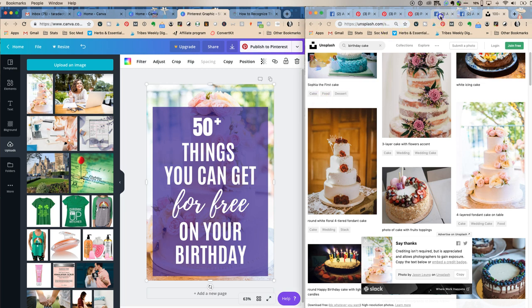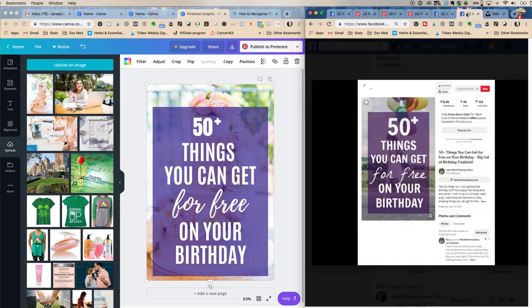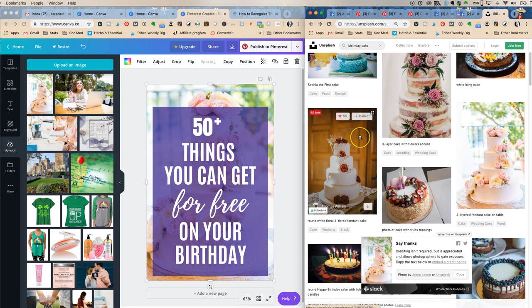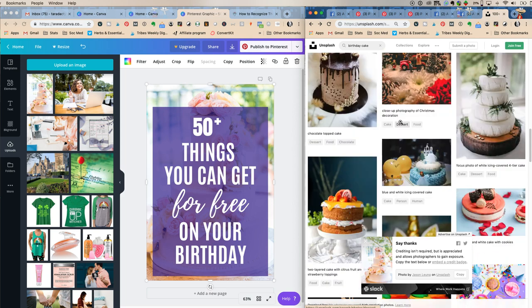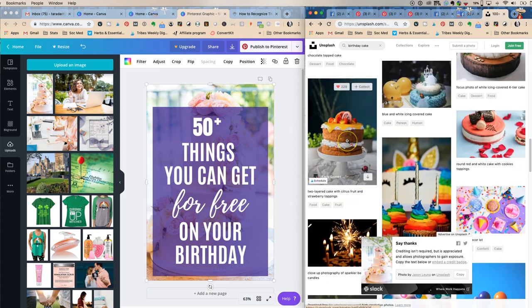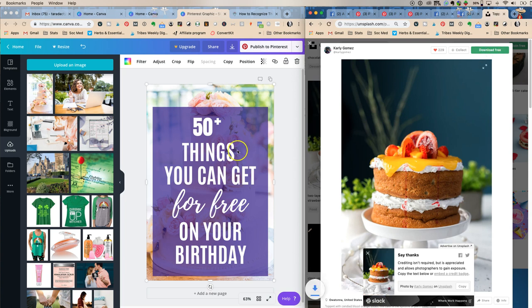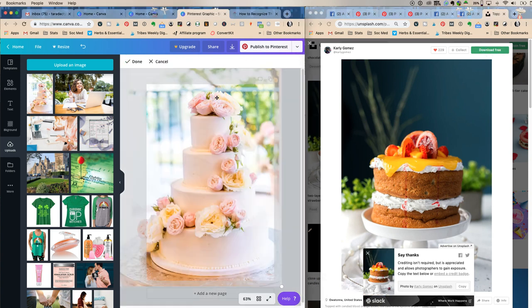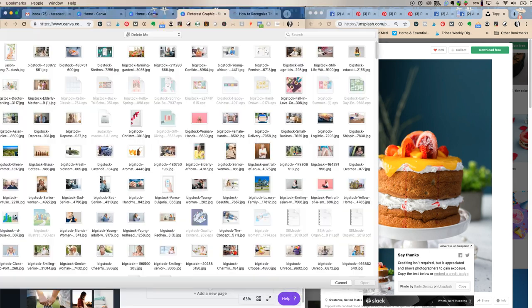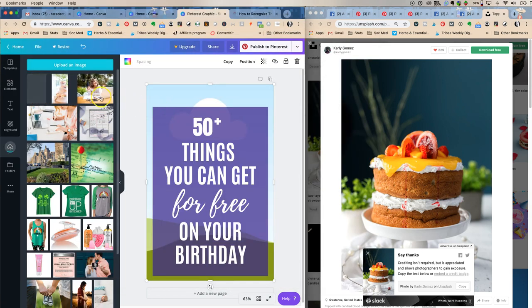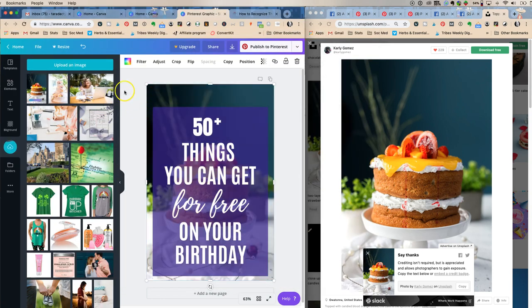Now, let's look at this compared to Lena's picture. I usually like light and bright behind it, but hers, one of the reasons why the purple gets darker is because it's a darker picture. So what I would do is, ooh, that may be a good one. It may be too dark. Ooh, this might be good. Okay, so we're gonna do this one, download for free. We're gonna double click on this, hit delete, and then upload an image and bring it in. Okay, there we go.